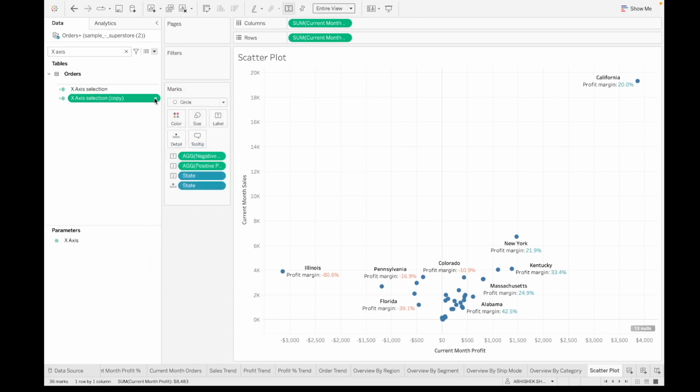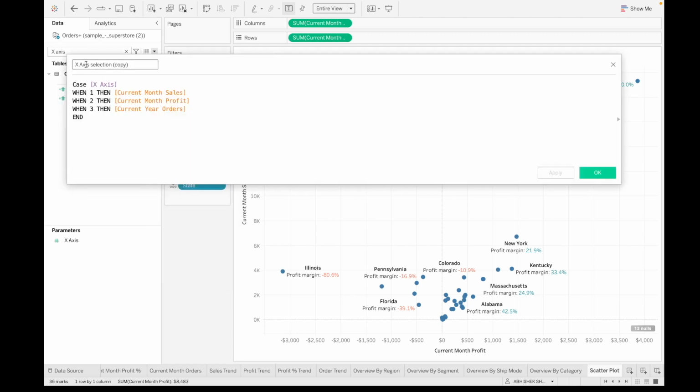Now just duplicate it, edit it, rename it, y-axis selection. So just y. Now it's showing the y-axis, there is no such parameter.